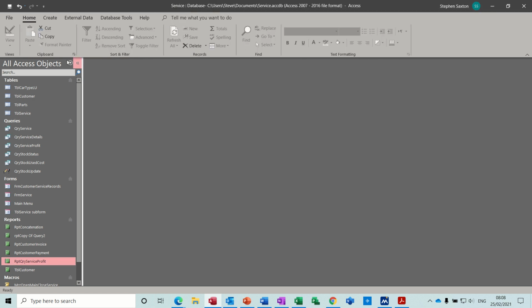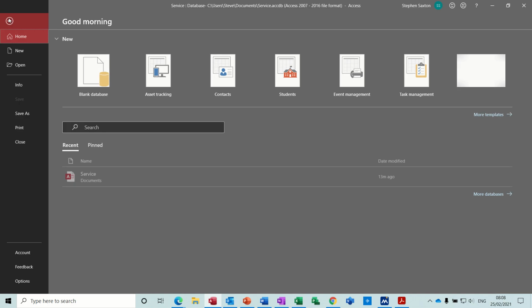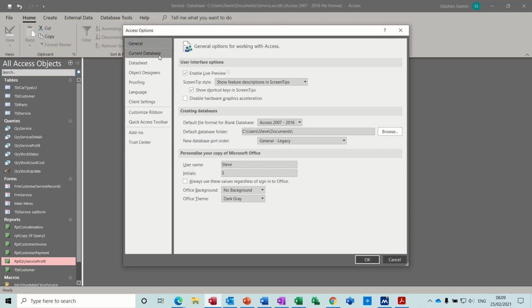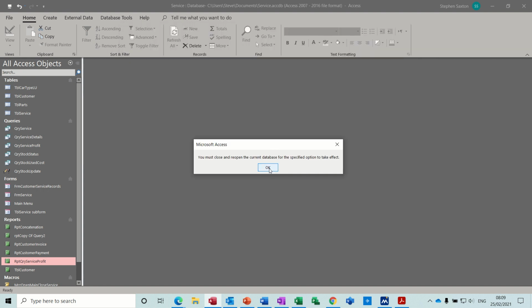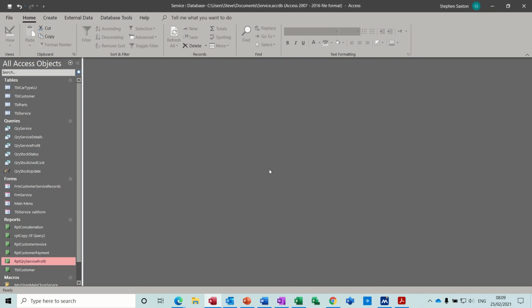Yes, I do want to save it. And the last thing I want to do is I want to attach that. If I go into options, file options, current database, I want that main menu form to open when I start this database, so it comes up. And again, you can run a macro to do that, which is called auto exec. You have to name it as auto exec, and it will open up the database with that form. So I'll just click OK to that, and it's always going to open up. Yeah, it's telling me I need to close and reopen it, but I'm not going to do that. It will always open to that form, and that form will be on the screen.